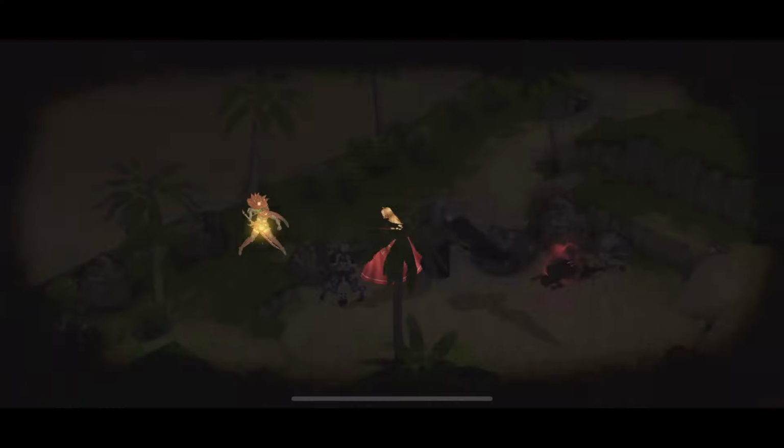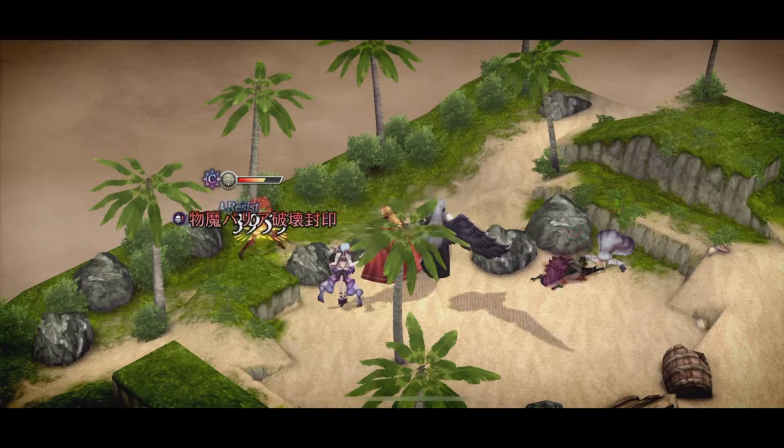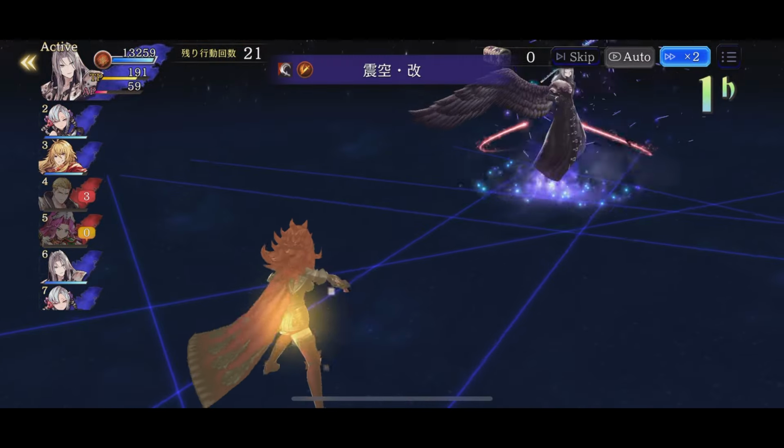With her magic barrier, she is taking my attacks quite well. But once the barrier is gone, it's over for her.